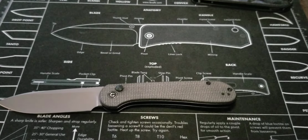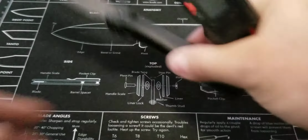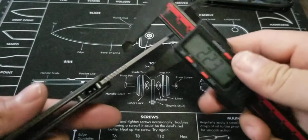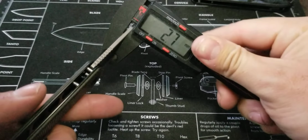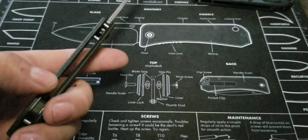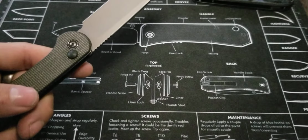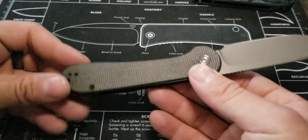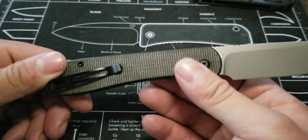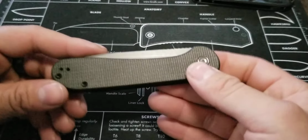We'll get into the width of things. Let me get my calipers real quick. Alright, so the blade is coming in at 2.7 millimeters and the handle is coming in at 10.9. So there's all that stuff if that matters to you guys. I'm going to tell you right now, Civivi is just... they're doing a lot of awesome stuff.